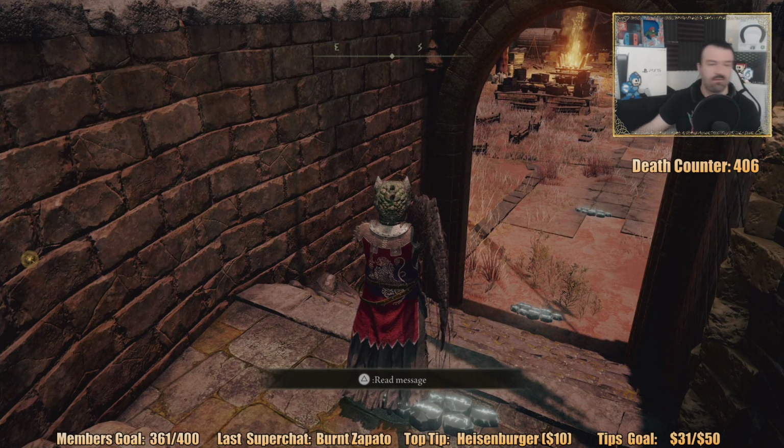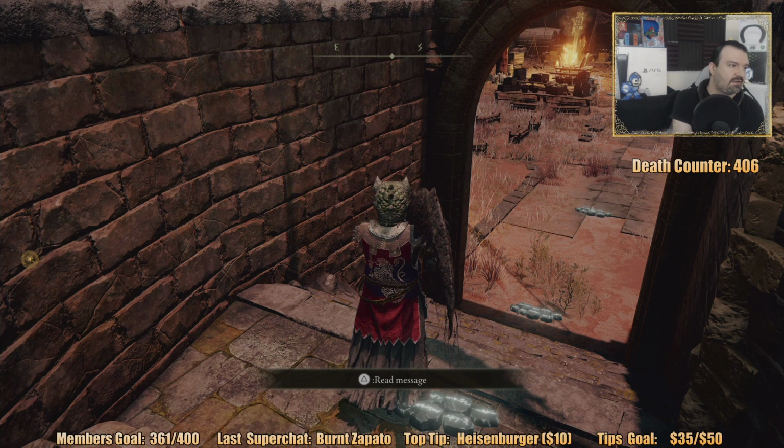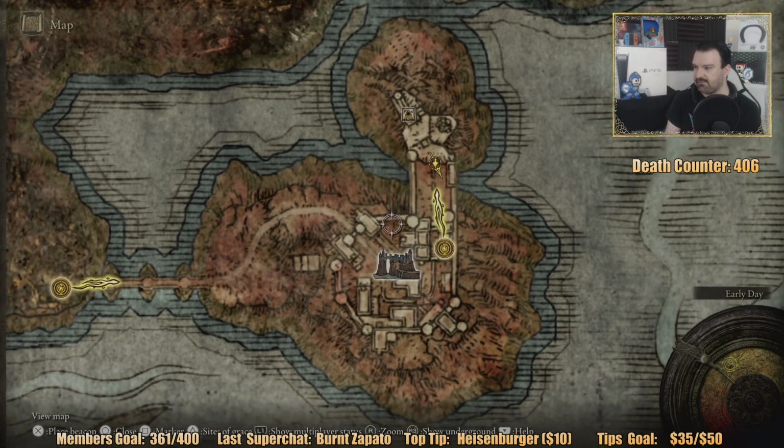Welcome to the stream. So, anyone know how to activate this castle so I don't waste all my time? I'd like to just do it so I can fight it. When you leave and come back, the castle changes now. Okay.